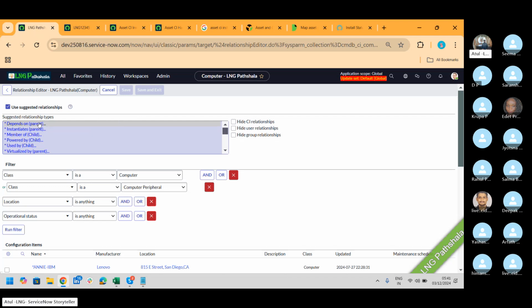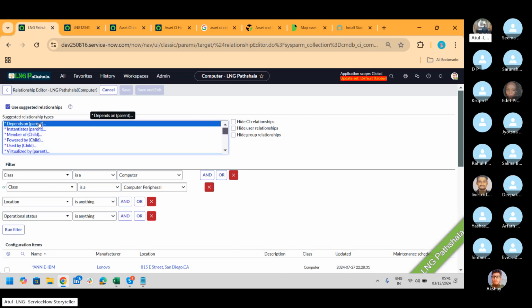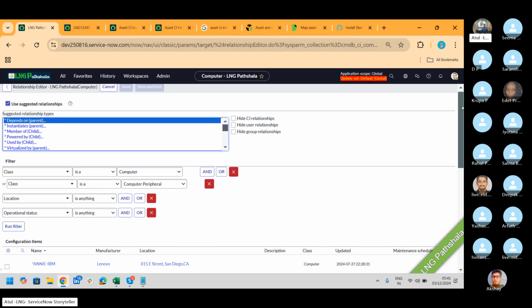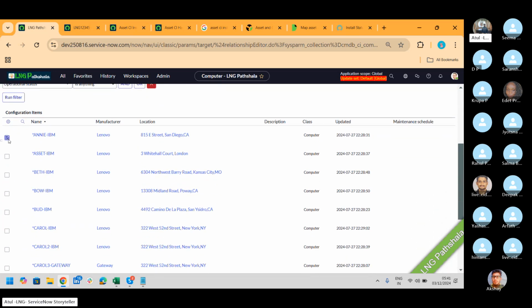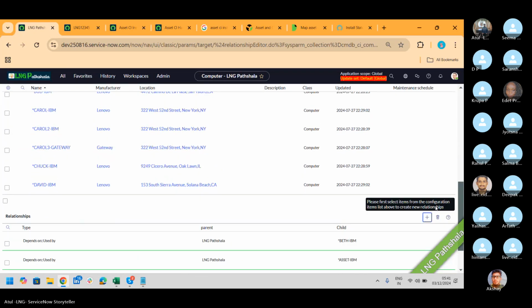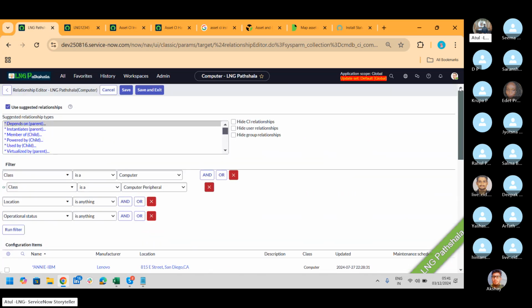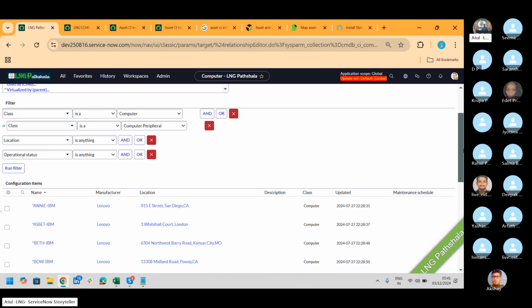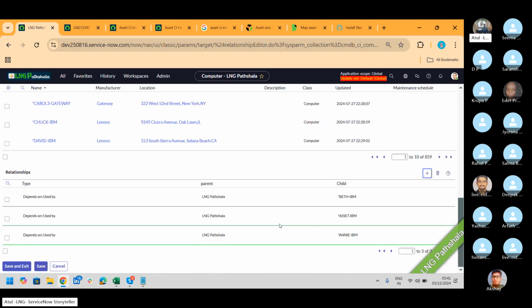So I want to build a relationship called depends on parent. And the best it says you can make is computer and computer peripherals as a class. I'll select this thing. I'm just giving an example. And plus. What it's saying, the relation is depends on parent. What does this mean? That these are the three CIs which depend on my CI as a parent.